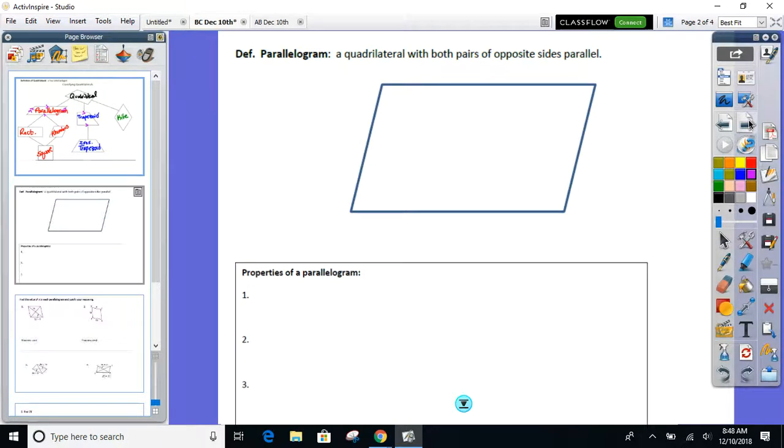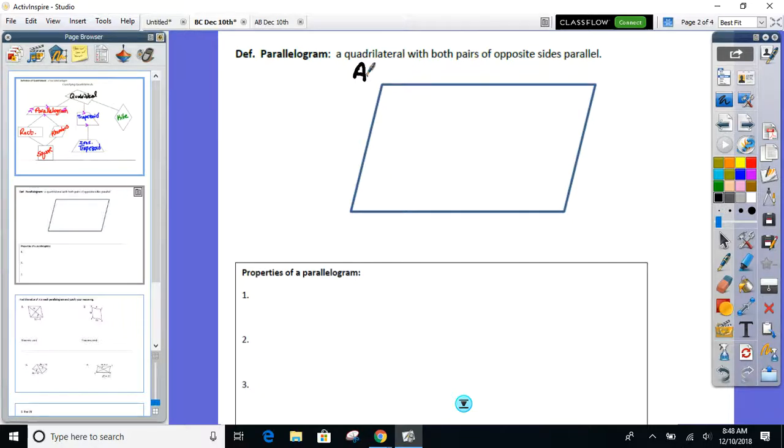Let's introduce you to the parallelogram and the five properties we're going to need to be responsible for. First thing, before we start on properties, how do you label a quadrilateral? Because with the triangle ABC, you can put ABC anywhere you want. Not here. If I name this parallelogram ABCD, you can put A at any vertex you want.